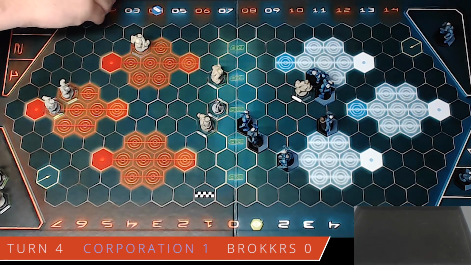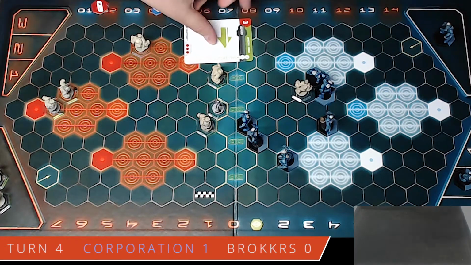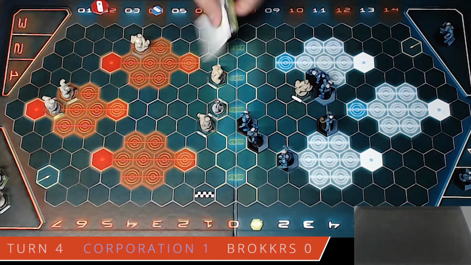So it's 2 of my action tokens. I'm going to spend another one to buy a card. I'm hoping you don't get slam. I have not got slam, but I have got. I'll put it over here. Actually, guard any action. So I'm going to play that.